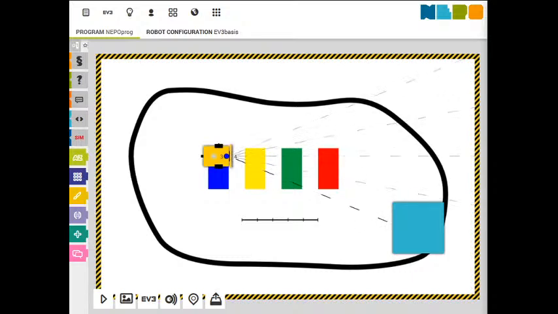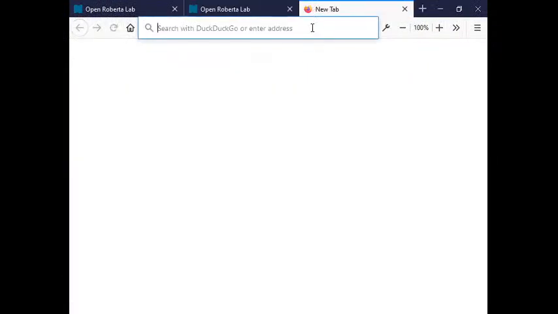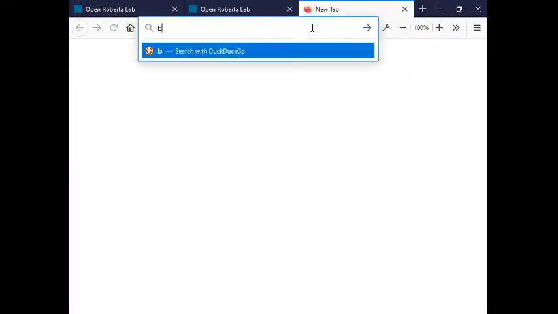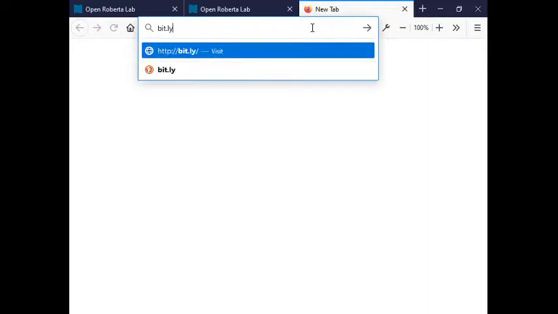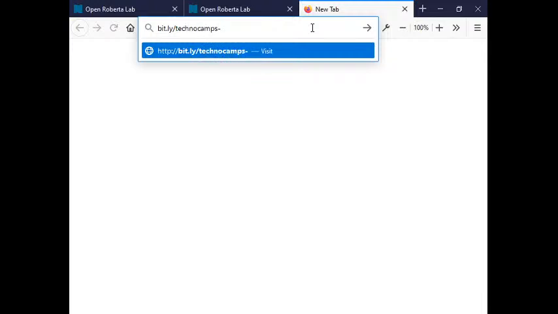Let me just get the link up. Bear with. There we are, that looks fine. Now, if you go to a new tab and you type in bit.ly/Technocamps-Code Club.